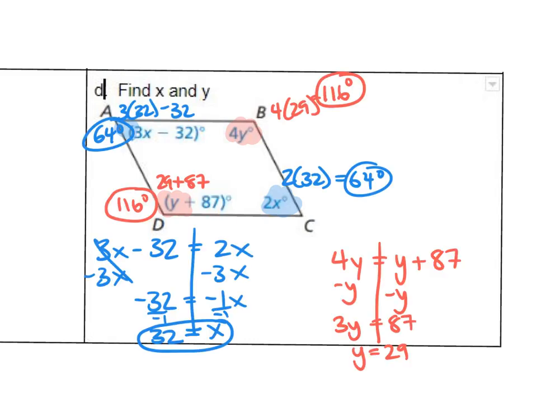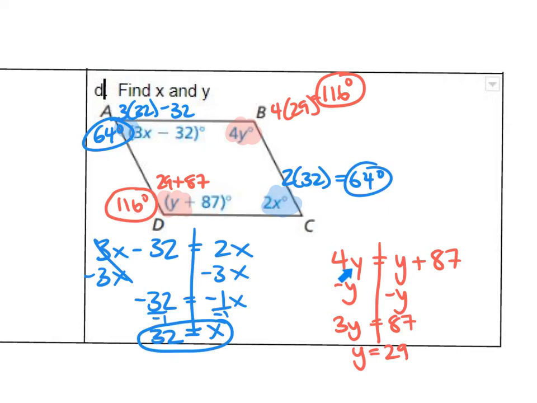All right, a little bit more complicated here, but the x's, with A and C, is set equal to each other. I have 3x minus 32 equals 2x. Solving for x, again, I subtract the 3x here and then divide by the negative 1, and you get x is 32. Plugging it back in, I get 64 degrees for C, 64 degrees for A, showing opposite angles are equal. Same thing for angle B and D.